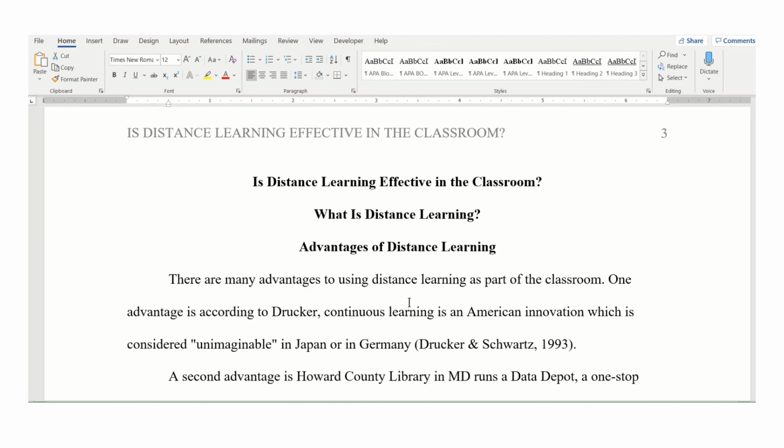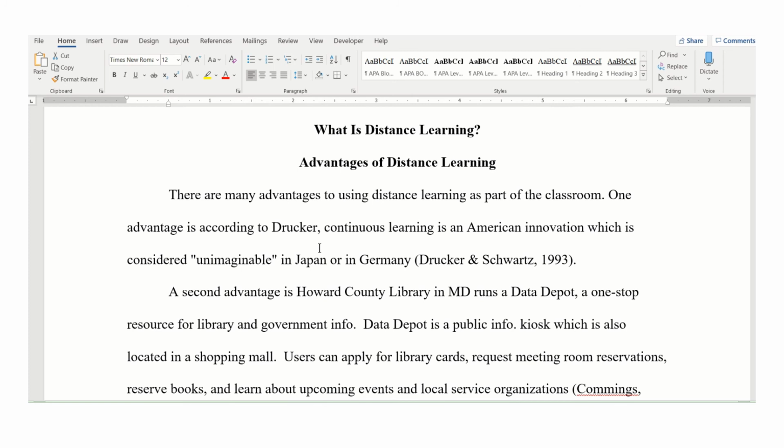One final note here. When I go back into the paper, make sure that, notice I'm not directly quoting any of the authors. Again, I'm only going to directly quote if it's a definition or if it's something I absolutely have to capture the words and the way that it was spoken by that author. Otherwise, I'm putting everything in my own words. So paraphrasing. And again, if you've followed my method of writing the paper, you already had these notes. You took notes and you already put them in your own words.